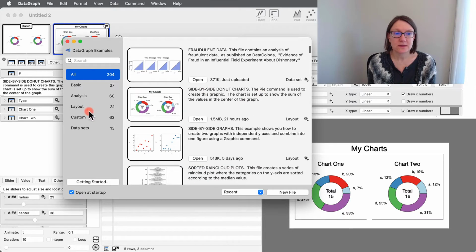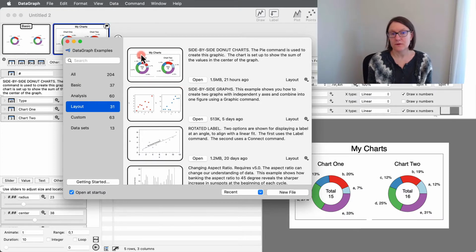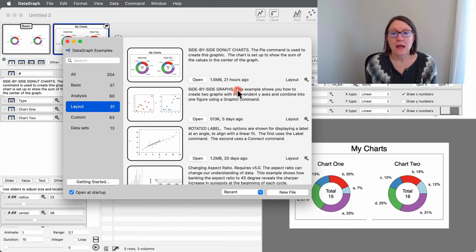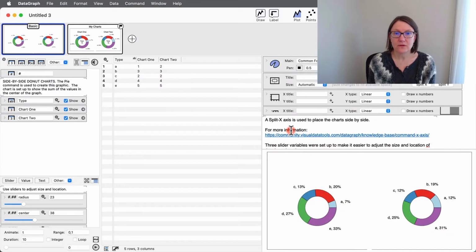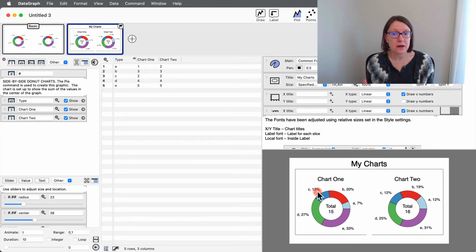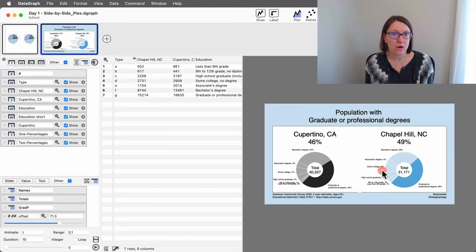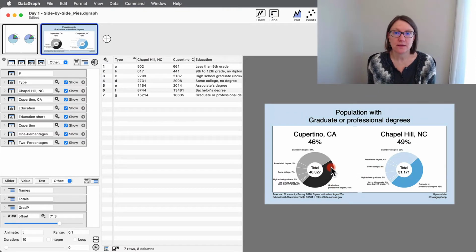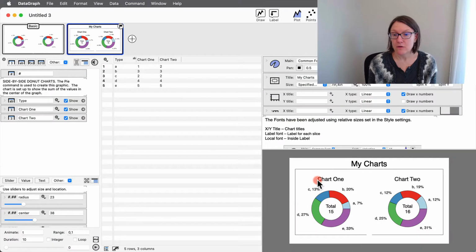This one, the side-by-side donut charts, is something that we recently put in the layout category, and thought it would be useful to illustrate how you can use a file like this that gives you some basic building blocks, and then you can add upon that to create something a little bit more sophisticated that expresses a particular idea with your data. So with that, again, I'll show you the basics of how this file actually is created.